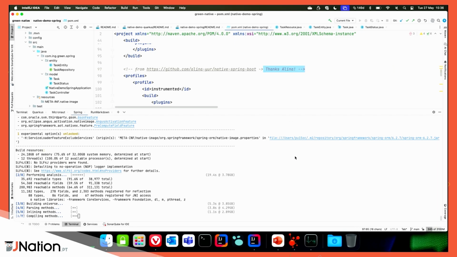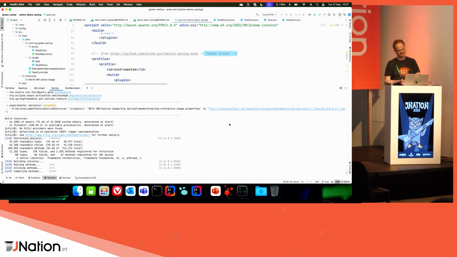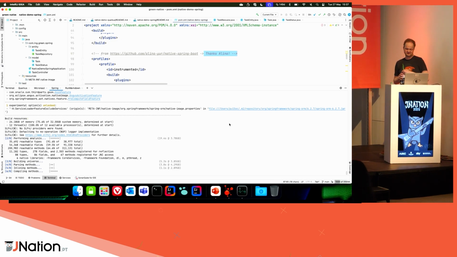So we have to wait for the build to run. Basically what it does at that point is include all the information to create this profile for you while running it. So what you would typically do is run it for a day or a week on production, so you have a real life situation of what's going on. And this is typically quite fast.